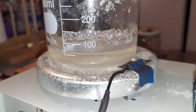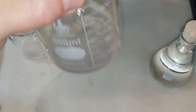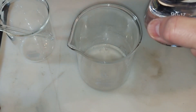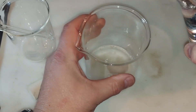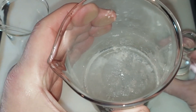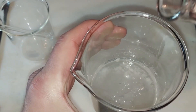Here's our cooled-down calcium acetate solution — a little sludgy, which is what you want. I have my ethanol here, almost 100 percent with very little water, and I'm going to start adding it slowly. You'll see what happens as I do so — see that right there? That's our gel. As I add more, it forms quickly.